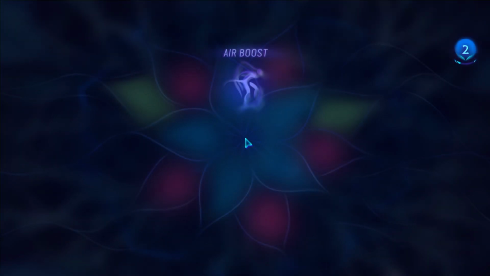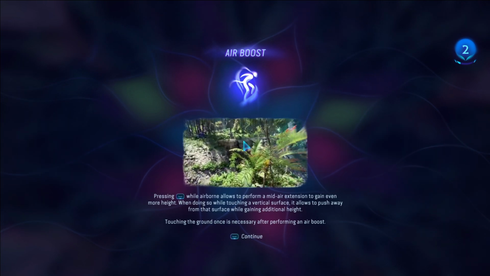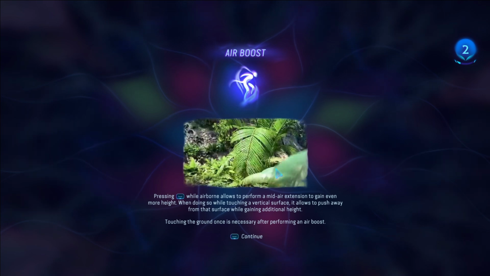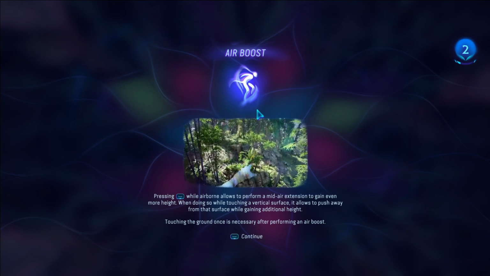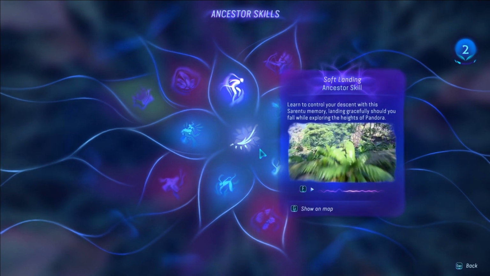Thank you, Entu. And let's have a look here. I now have a double jump, basically. And that is going to be nice to have as well. So these trees that we connect to, these plants we connect to, will allow us to gain certain skills. And the air boost one is the first one we are getting. And there are a whole bunch of other ones, as you can see, that we will learn as we go along in the game.